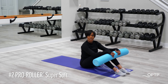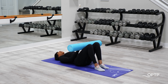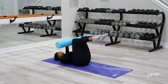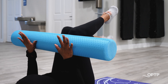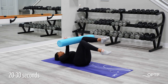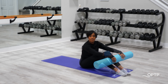The second way to spice up our Pilates toe taps is by using the Pro Roller Super Soft. It's very soft in its density and a nice challenge for the abdominals. Lie on your back with hands behind the Pro Roller, which is placed behind your knees. Take your legs to tabletop, hip distance apart. Provide some counteractivity by pulling in with your knees slightly and pushing into it with your hands. Push the right leg down tapping the floor, keeping the Pro Roller stable, then drop the left toe down and bring it up, dropping from the hip so your hips remain square. Do this for about 20 to 30 seconds, keeping that Pro Roller stable the entire time. You can feel that deep abdominal engagement throughout.